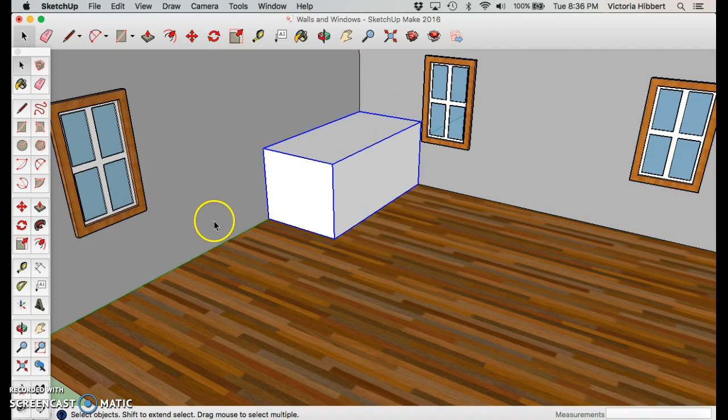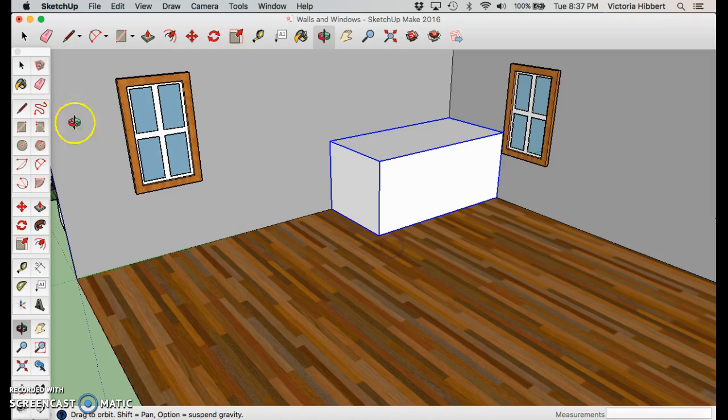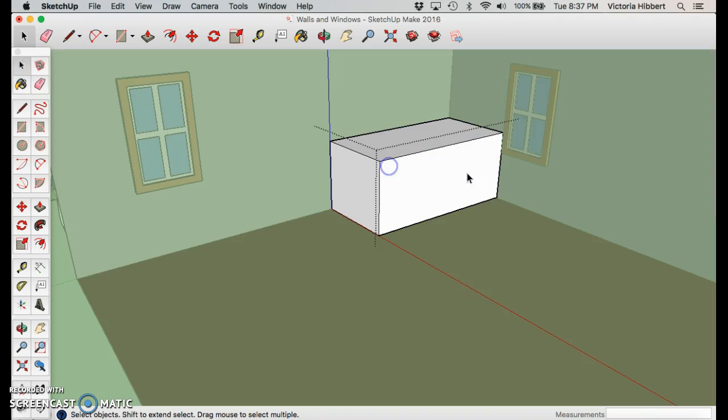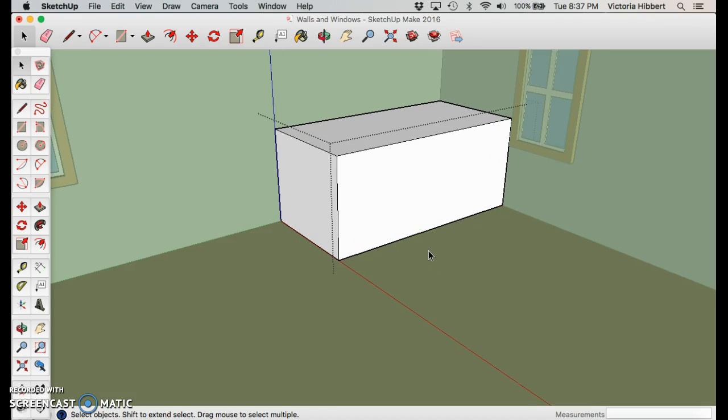All right. So I do want to make sure that I still have the dresser selected, and I'm going to double click, which means I'm selecting this piece of furniture to edit. Notice the background changes, so I'm only focused on this piece of furniture right now, which is exactly what I want to do. What I'm going to do now is draw in drawers. Dressers have drawers, and we need to put clothes in those drawers. So I need to draw in the drawers.